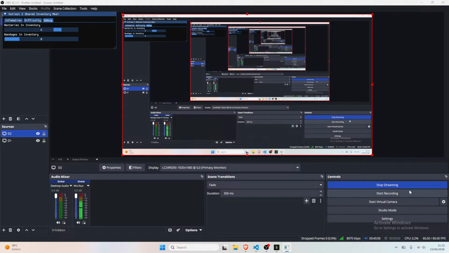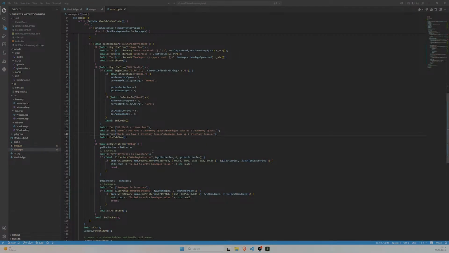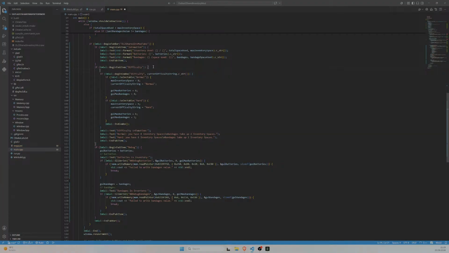Although I'm gonna go and make a couple of changes really quickly to it. And then up here as well, go in GUI text, and then put in difficulty.